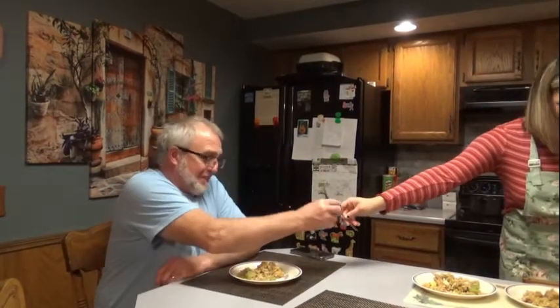Yes, I'll have this littlest one right here. Yes. Fork for you. Fork for you. We have to tell you, there's a little bit of Cajun seasoning in there.